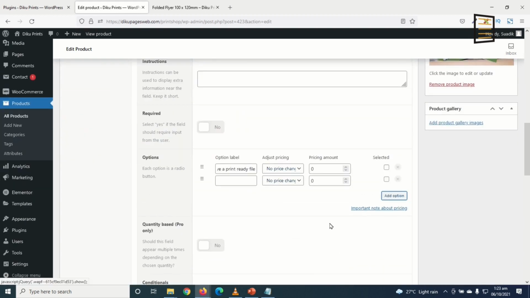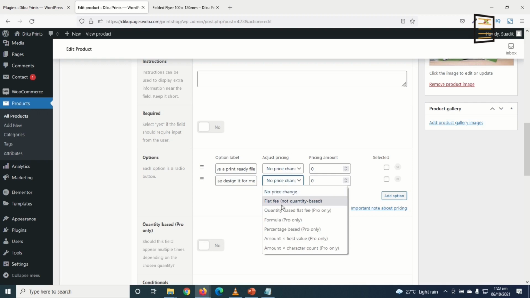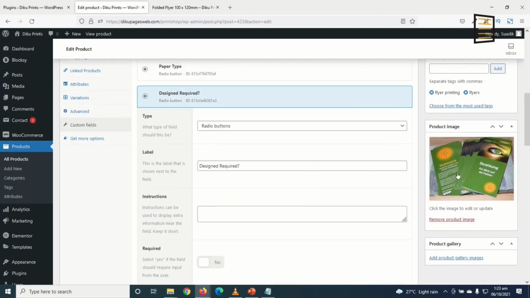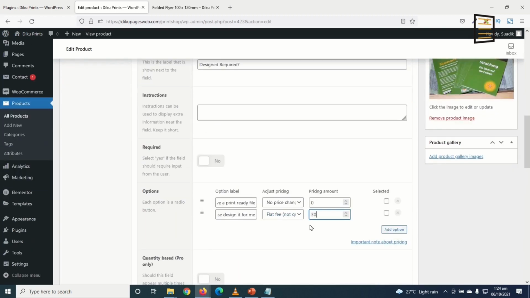So I'll click on add another option, and this one I'll say yes, please design it for me, something like that. Then the cost of design, I'll choose a flat fee, and I'm going to make it maybe $30 for designing this particular flyer.